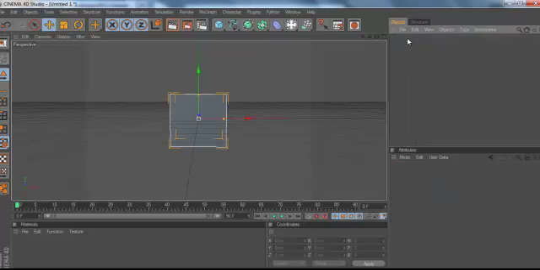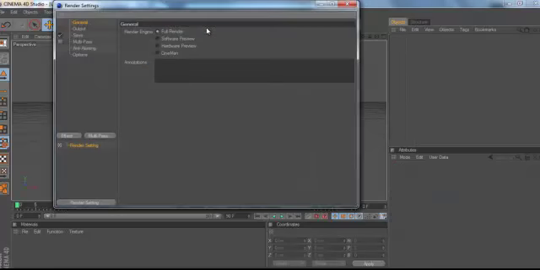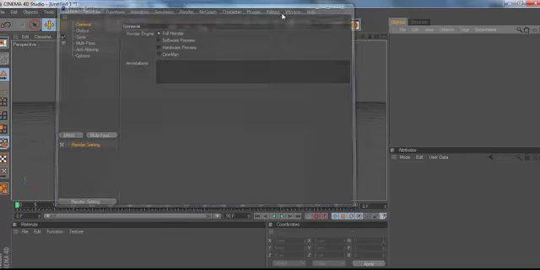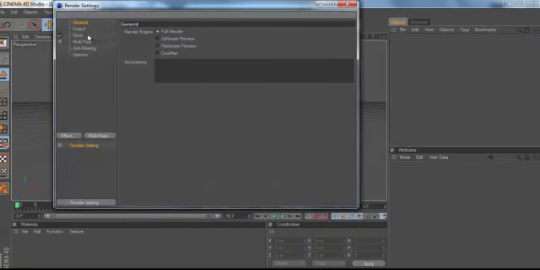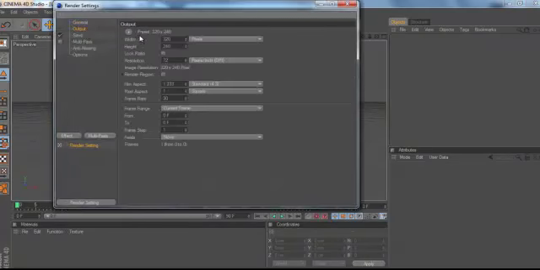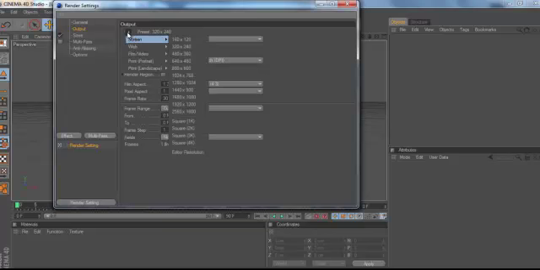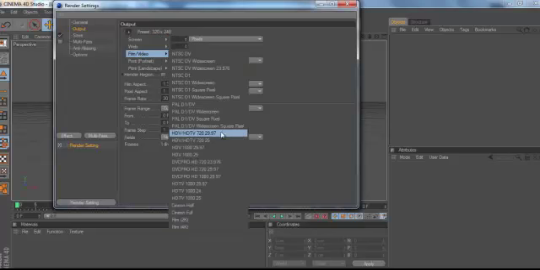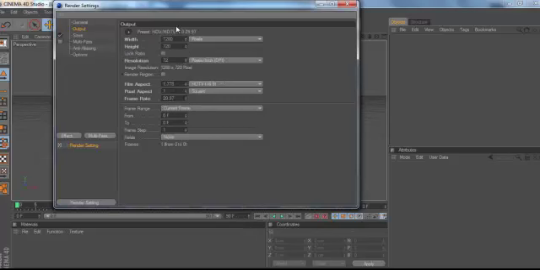First of all, before we start anything, let's fix up our workspace. Click this to get to your render settings. Go to Output. Go to presets by clicking this arrow, then go to Film and Video, and select HDV/HDTV 720 29.97. Make sure you select that and not the one under it, the 25 one. Make sure it's 29.97. Once you have that, it gives you a nice 1280 by 720 workspace, which is good.